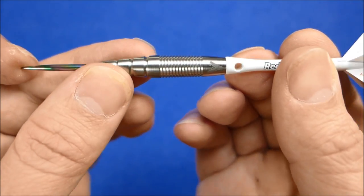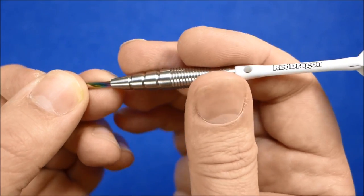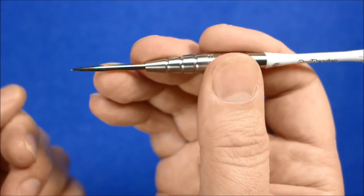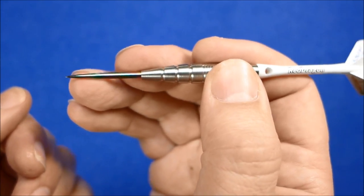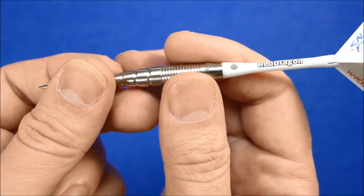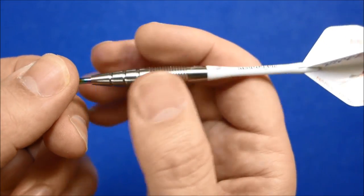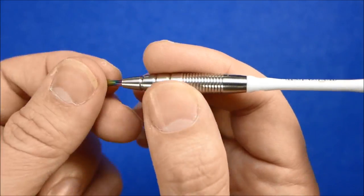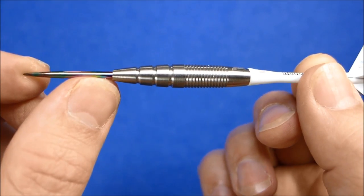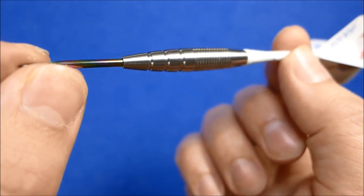It does look a very nice dart, not overly long. I'd say normally I'm a front gripper, but actually it feels like I might be able to get away with throwing it from the rear. Usually with a shorter barrel it's not so bad, tends to be harder with a longer barrel. So I'll just let you have a look at the dart, then I'll put the detailed picture up with all the measurements.